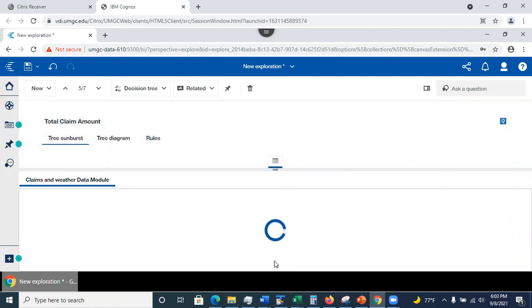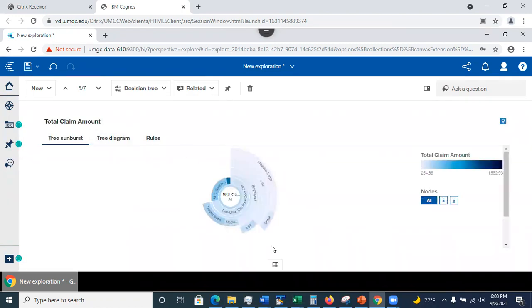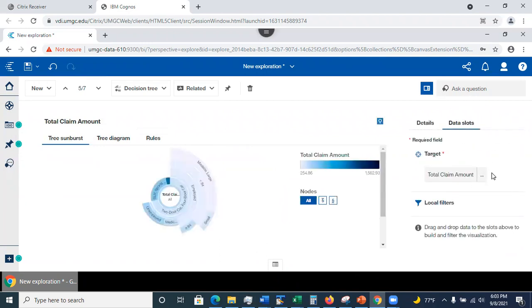Another thing that you can do is this. Here it shows you which data is being visualized. It's data from data modules that is being visualized, okay? So, here is this decision tree. And another thing is that I have to show you this. Look, here, these are my fields, right?